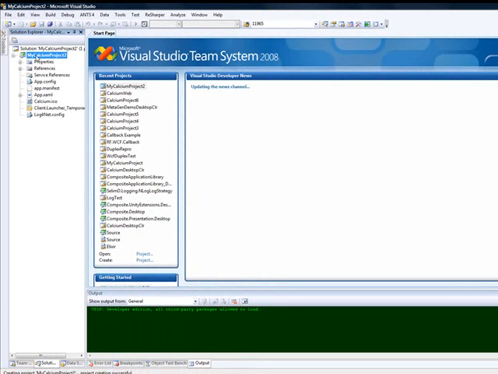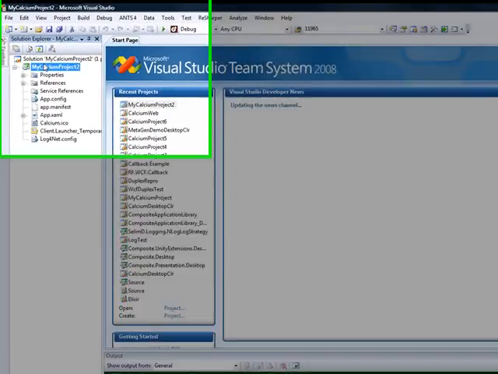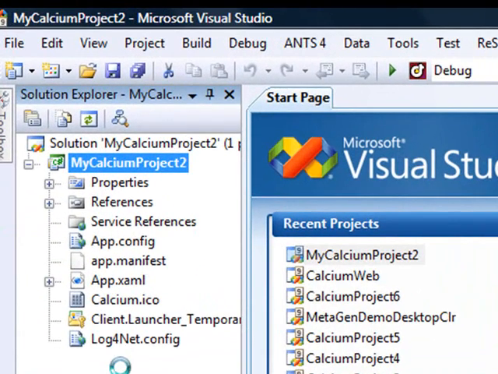Now that the new project has been created, we are ready to debug the application. Assembly references for Calcium and Prism reside in the installation directory that we selected when installing the Calcium SDK.